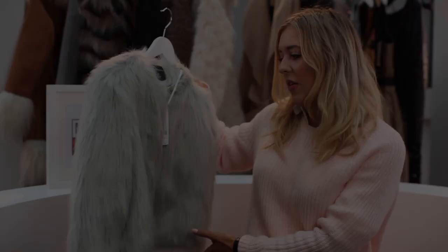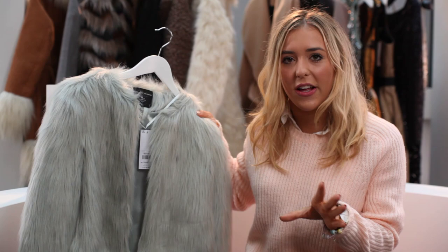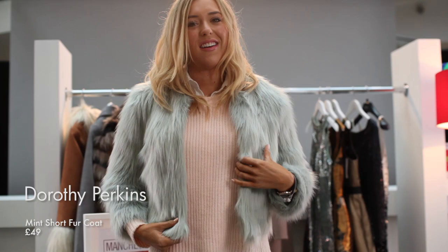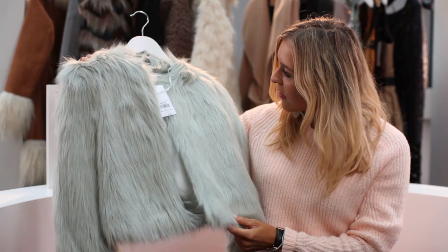This one's from Dorothy Perkins and I'm shocked it's only £49 — it's actually really good. It's another fur one; all shops seem to have really nice fur coats at the moment, which is why I chose so much fur. I chose this because of the colour — you can't go wrong with a mint colour at Christmas time, purely because it just brightens up all the dull colours. As much as I love wearing black, it's sometimes nice to just brighten things up. I think this would look really nice over a Christmas party dress and make an outfit look a bit more classy.